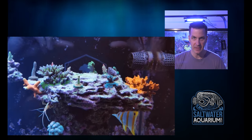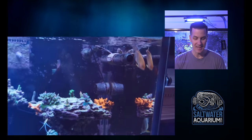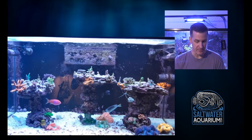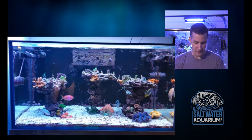Like green slimer — that's a bread and butter type SPS, and it's a really cool growing coral, so I would keep it. Some of these others like the digis I would move out to give myself room for some more designer-type SPS if it were my tank. This guy might like his bread and butters, he might like his digi. That's cool — that's just what I would do.